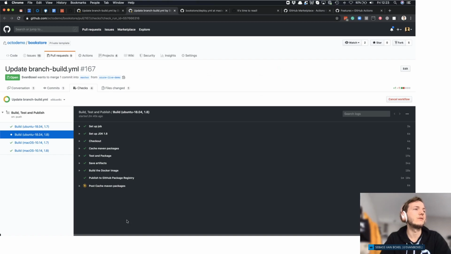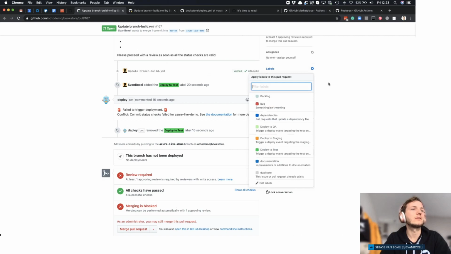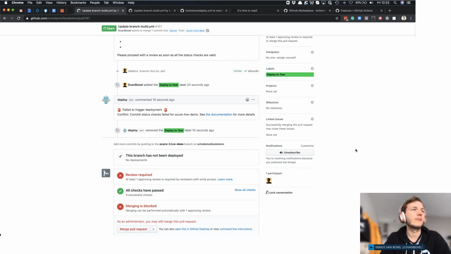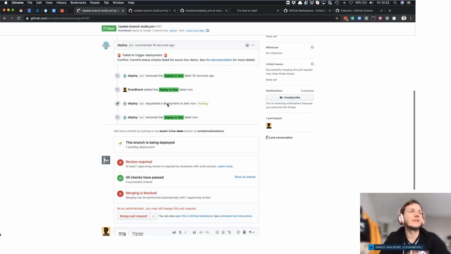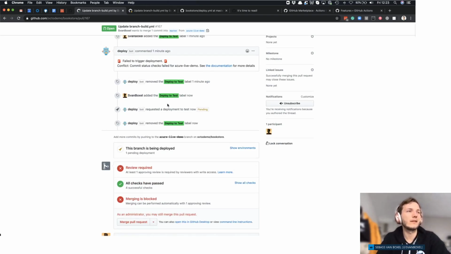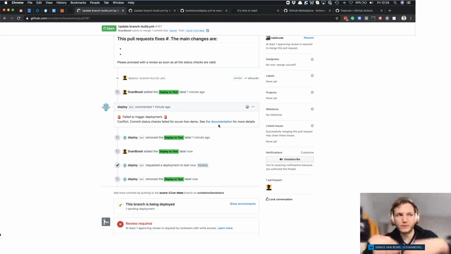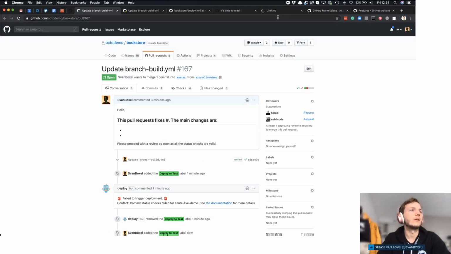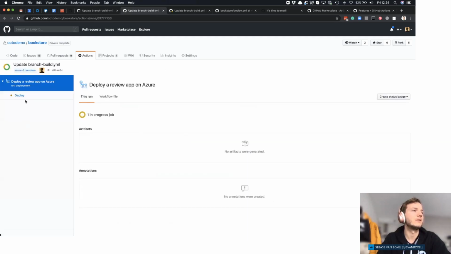Okay, it's finished now. So now when I add this again, go to test. Okay. I can immediately see that this action requested a deployment that is pending. And this deployment happens from within GitHub Actions. And it deploys it to a review environment within Azure in this case. So when we go to the Actions tab, let's see, I called it test. Not a really good naming convention.